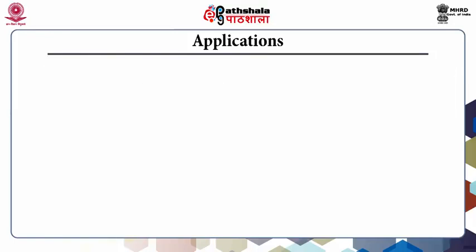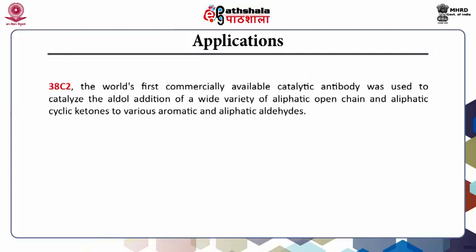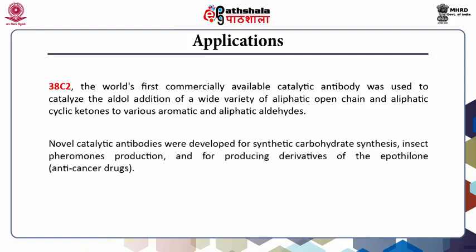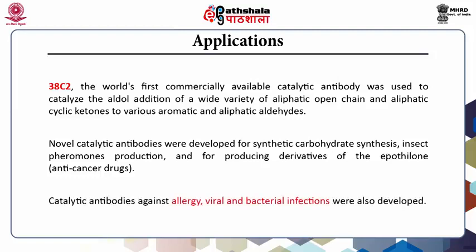The world's first commercially available catalytic antibody was 38C2. It was used to catalyze the aldol addition of a wide variety of aliphatic open chain and aliphatic cyclic ketones to various aromatic and aliphatic aldehydes. Novel catalytic antibodies were developed for synthetic carbohydrate synthesis, insect pheromone production, and for producing derivatives of epothilone, which are anti-cancer drugs. Catalytic antibodies against allergy, viral, and bacterial infections were also developed.